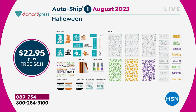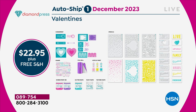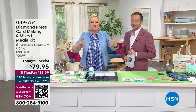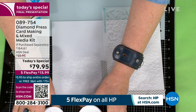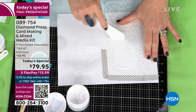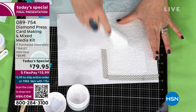In August it's Halloween — oranges, blacks, and greens. October is Christmas — look at the holly, the gorgeous gold and bright colors. December is Valentine's Day, where you really get to see the intricacies of the stencils and screen prints. Then February is Celebration — cupcakes, balloons, confetti, and fun. And summer tropical with gorgeous bright bold summer colors — you get inks, stamps, stencils, and foil — all for $22.95. It sort of replenishes and reinvigorates you every time that kit comes. Down to $79.95, free shipping and handling.